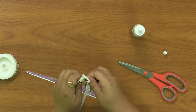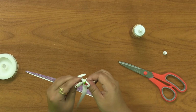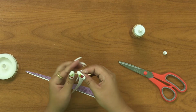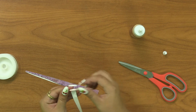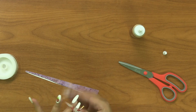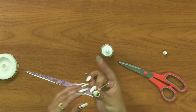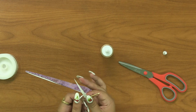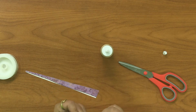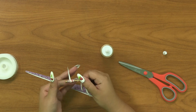And if it gets a little loose, sometimes I suggest pulling it slightly and then rolling it back up. Sometimes pulling it, rolling it. And your hands are going to get a little sticky. I'm just letting you know now. See, I'm almost here at my little tip.